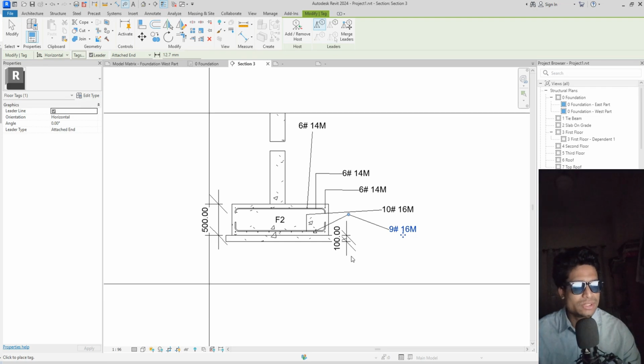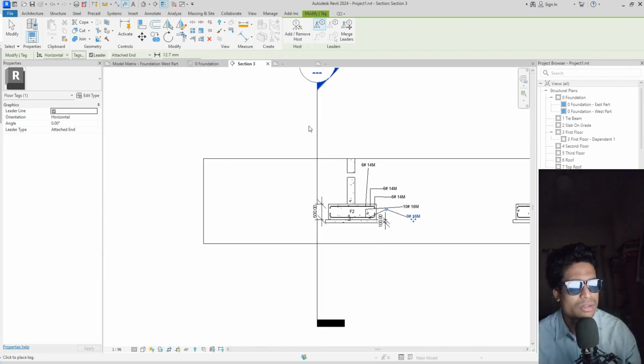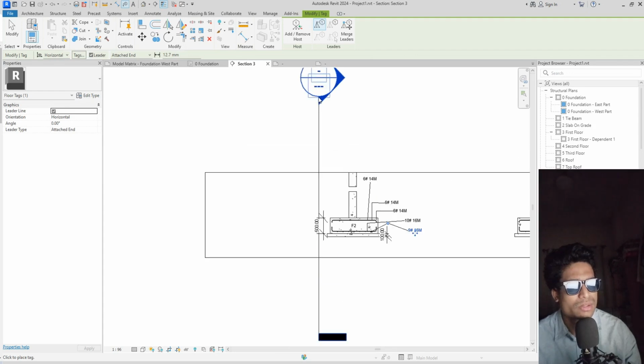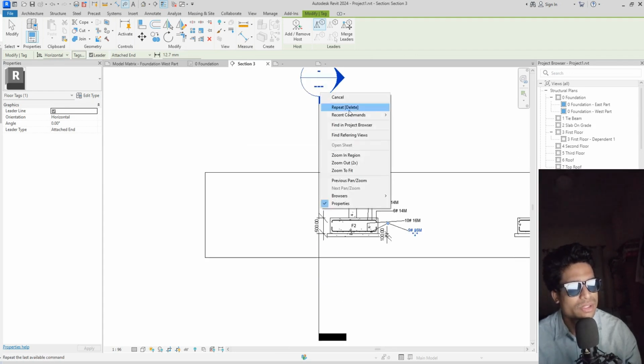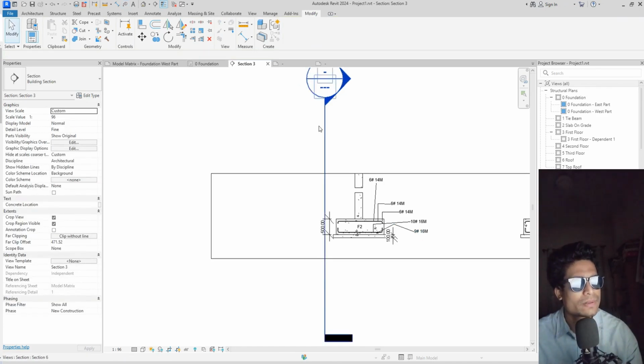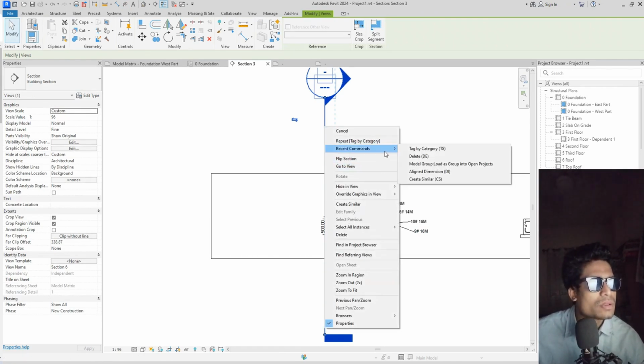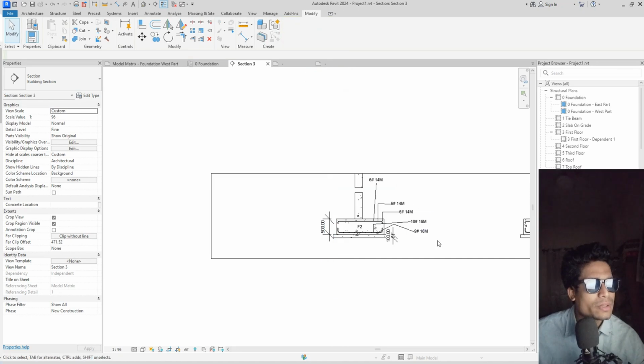So this is the section detailing of the F2 reinforcement. This thing must disappear. Hide elements anyway.